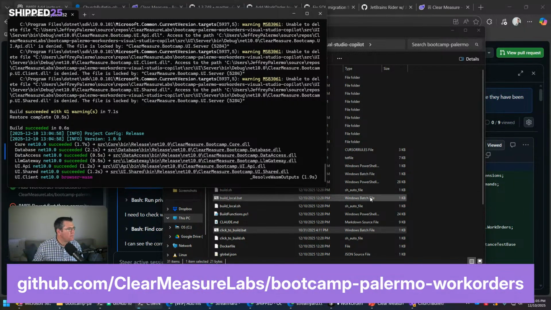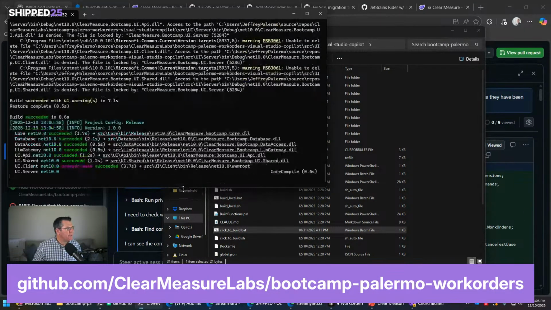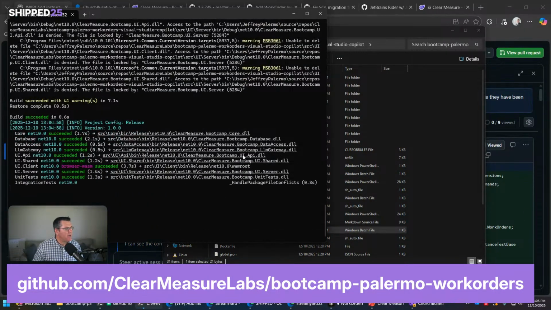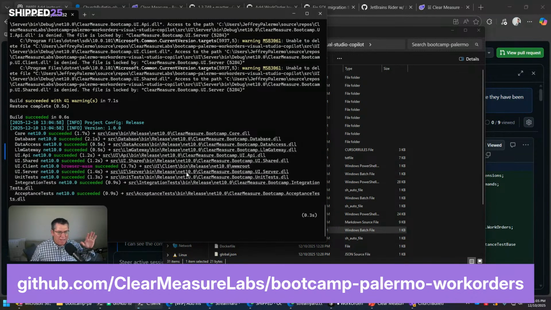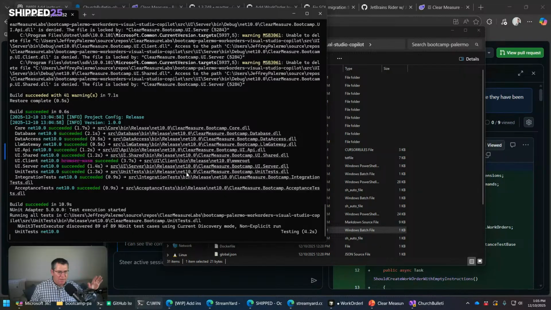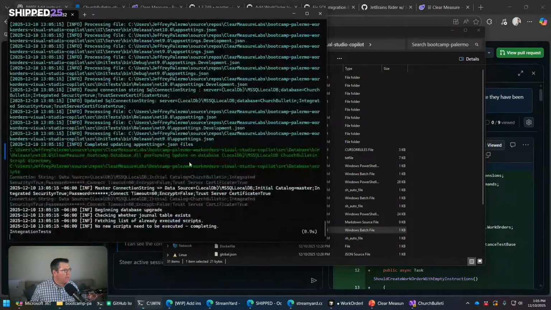Whatever is in your private build. And looks like I have the application running, but we'll see if that matters. But this is the script, and I'm going to run this locally a lot before I commit and even start thinking about a pull request, because it keeps me safe locally.